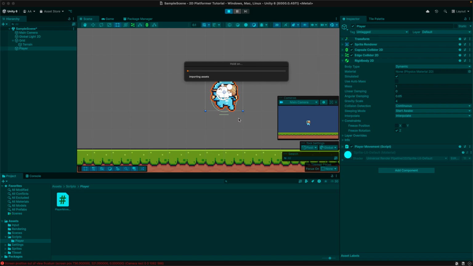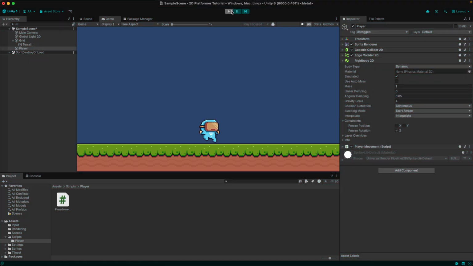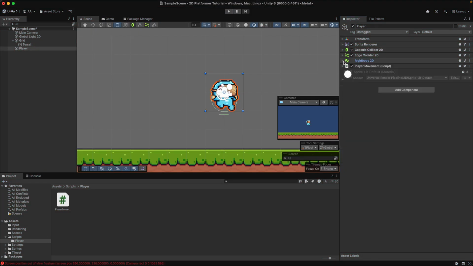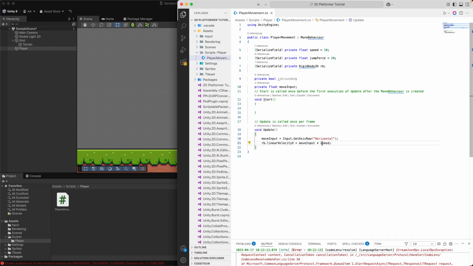In my case, you can see I have a little bit of lag. Anyways, now, as you can see, if we click the A or D keys, then the player moves right or left. Perfect. Now, let's go back into our script, which should be right here.